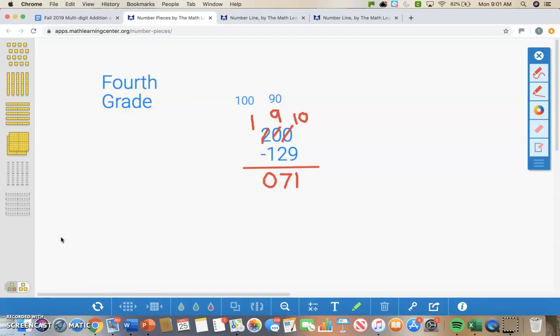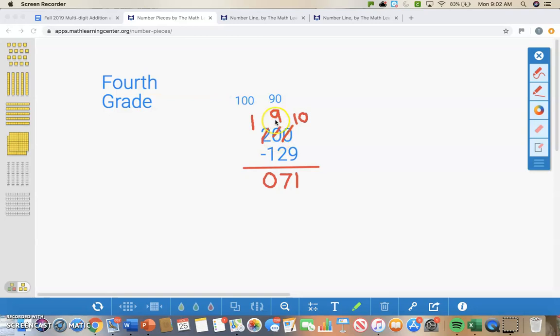By fourth grade, students should be using the standard algorithm strategy while still having an understanding of place value and being able to explain place value while subtracting. What this student did is the student said 0 minus 9. Okay, I can't do 0 minus 9, so I'm going to have to borrow from the tens place. So you make this a 9 and this a 10.